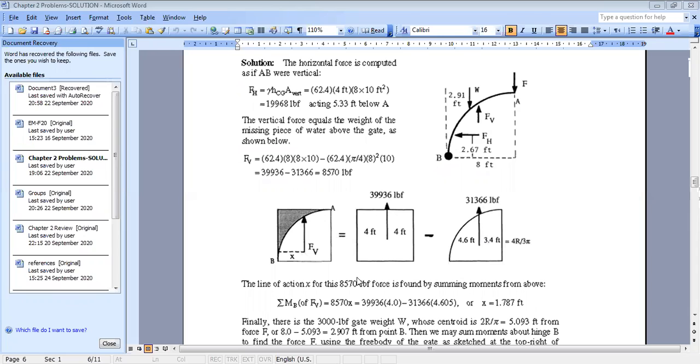Okay, so if you look at the equation they wrote, they said the moment of this force is equal to F vertical times X. Now, what is F vertical? It's nothing but gamma. So replace F vertical. It's what? It's gamma.